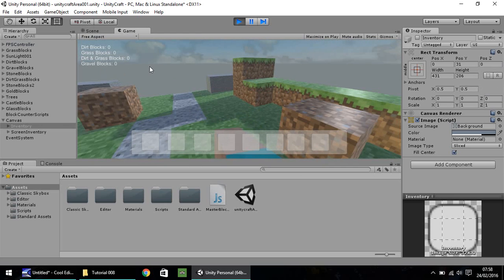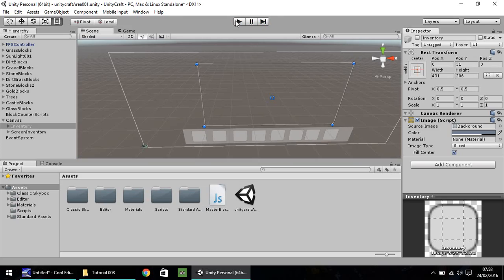Now, eventually we'll create a script which allows us to, say, press escape, or we'll set any button to bring up our inventory, and we'll be able to move objects around and change what we need. So we'll leave this tutorial there for now. Next episode, we'll be looking at more GUI. We'll look at some scripts, and we'll be advancing further with what we've built.